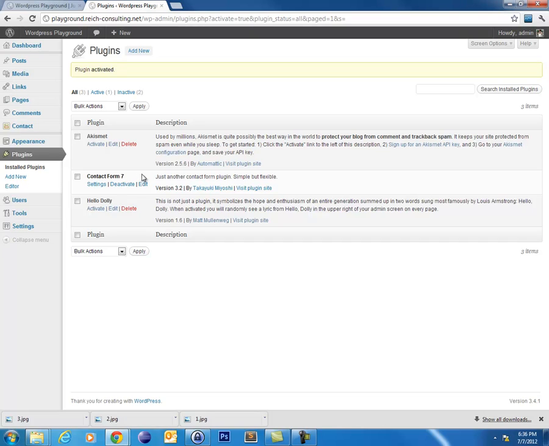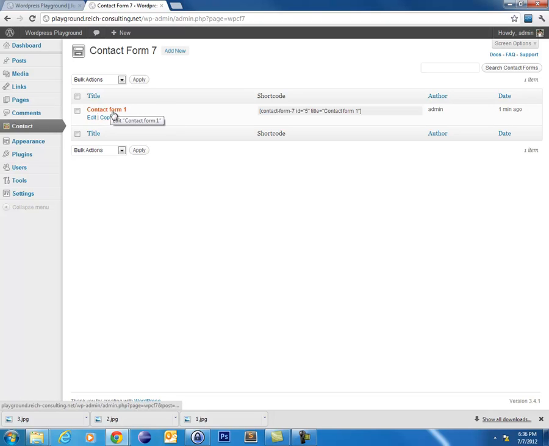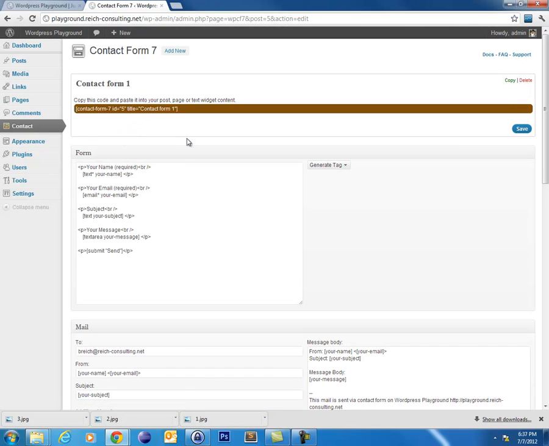In order to use that, all plugins vary, but for Contact Form 7 we get this contact menu right up here, and there's a sample contact form already added. Let's go ahead and just click Edit to that. We'll show you a little bit about how to use this. Here is our form setup, where an individual can type in their name, their email, a subject, and a message, and it'll add a submit button, of course, to the end of that. You can customize it by adding additional markup over here, or adding fields. See, we have text fields, email, text, drop-down, checkboxes, etc.